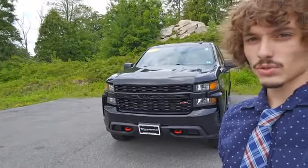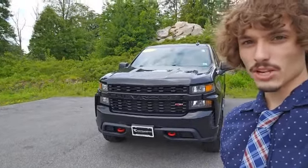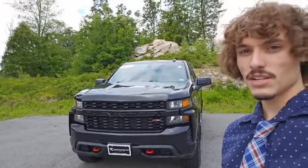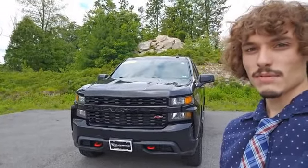Hey folks, I did want to wrap this up — my virtual tour of this 2019 Chevy Silverado 1500 Trail Boss. Now, if you like what you see here and you want to take this mean, pristine, clean machine out for a spin with me, go ahead and give me a phone call. My phone number is right down below.